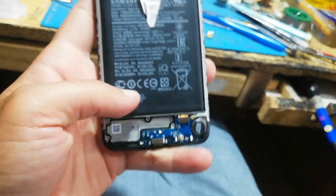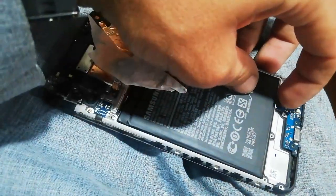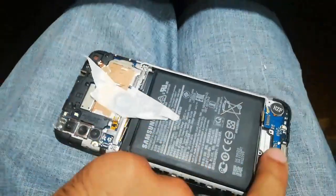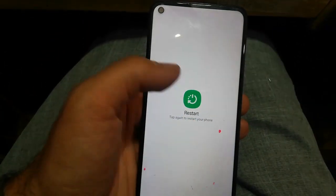So first of all we have to see from where this problem is coming. So first of all I will unstrip the charging strip, because that's the only point where we interacted too much. So after disconnecting the charging strip from the main board, I will restart my phone and I will see if there is any change.